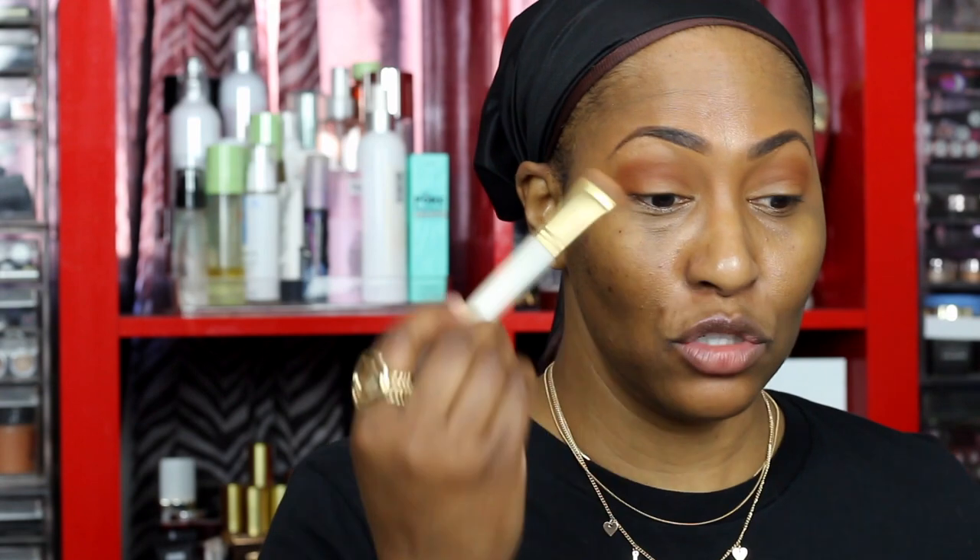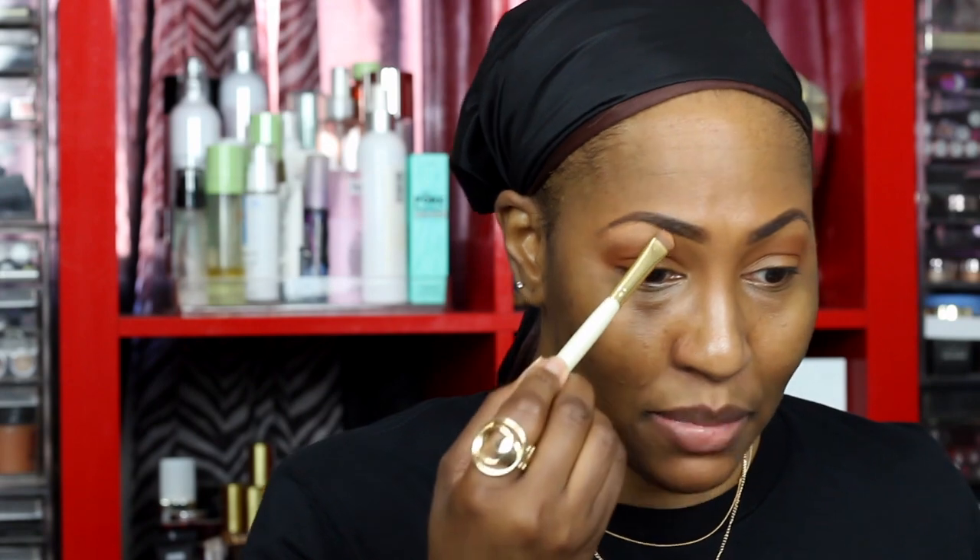Get yourself a brush that blends and places. This is the Morphe E22 - I love it because I can place it and blend it. I'm also taking this dollar ELF brush with that universal shade from the 3502. I just place it and pack it - I literally keep dibbing and dabbing and packing it until I'm satisfied. Then I take that same brush and blend it out.